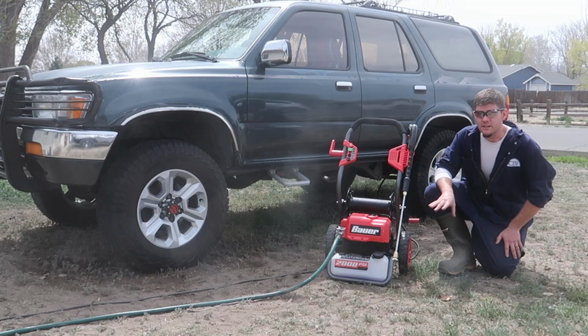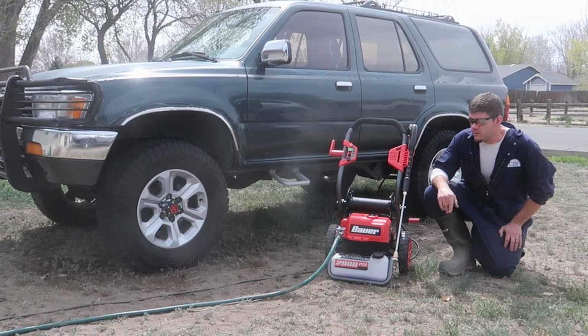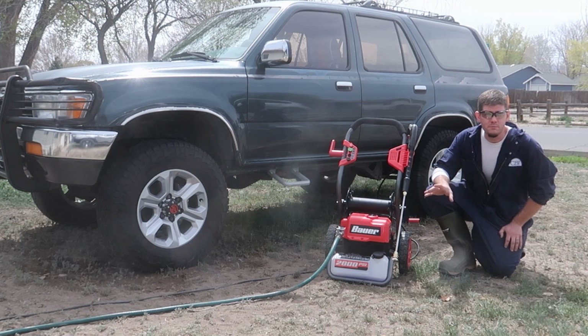And the other issue with a lot of those attachments, like on a Karcher that I used to have, is that the model will dictate which attachments you can actually use, which is very annoying and very much a problem. So not having to worry about that is awesome.